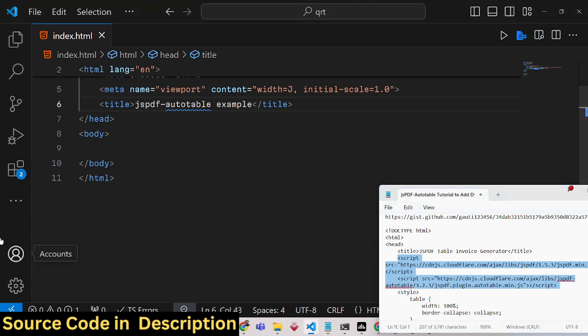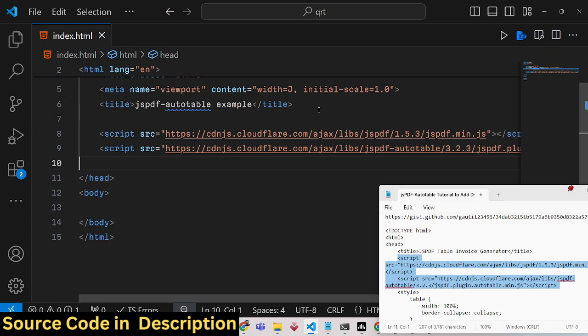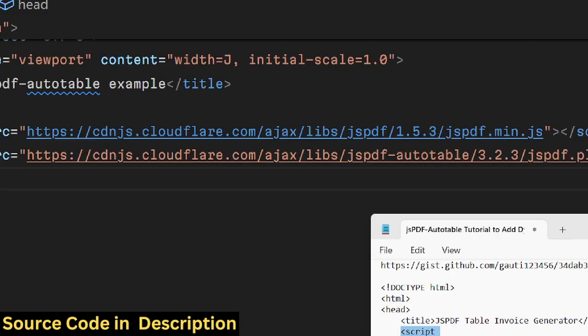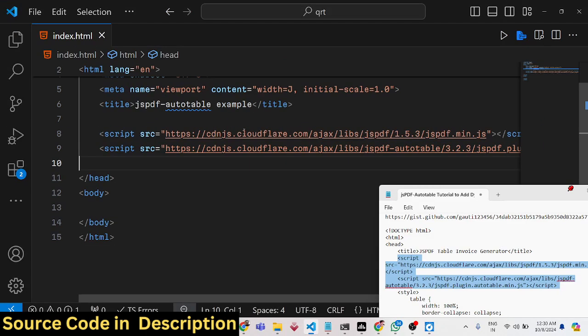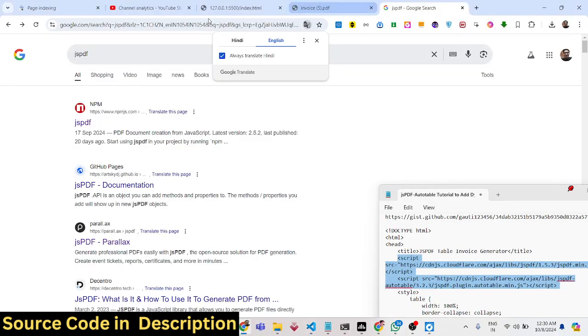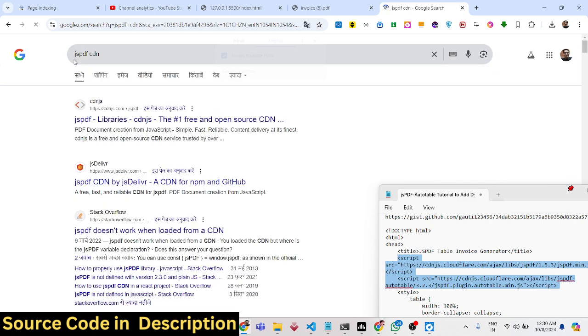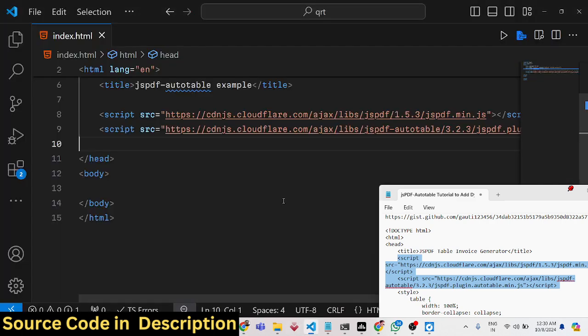Just after the title, you need to paste the CDN so that we can use it inside this application. We have simply pasted the CDN, which we are fetching from Cloudflare. You can simply search jsPDF CDN and you can get them easily using Cloudflare. So we simply pasted the links.